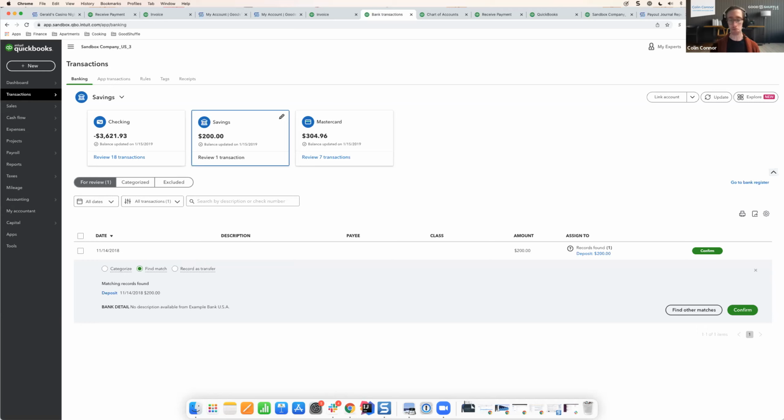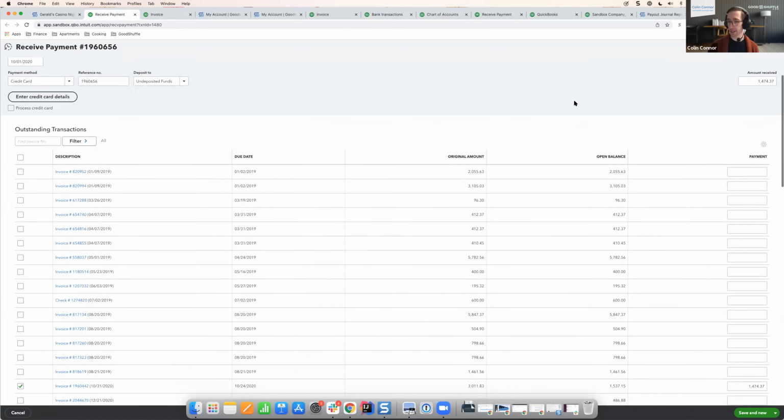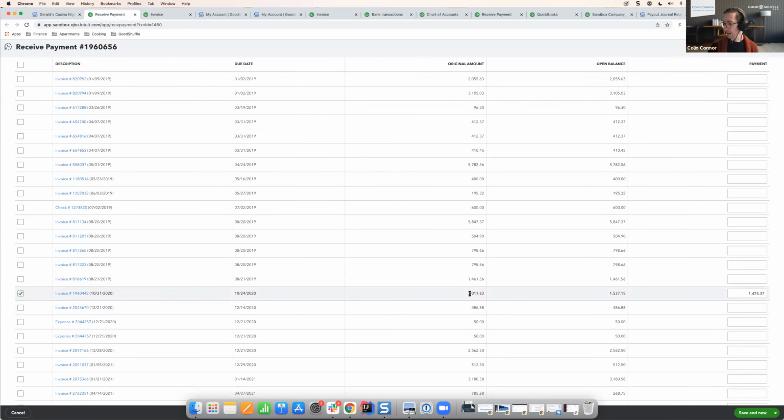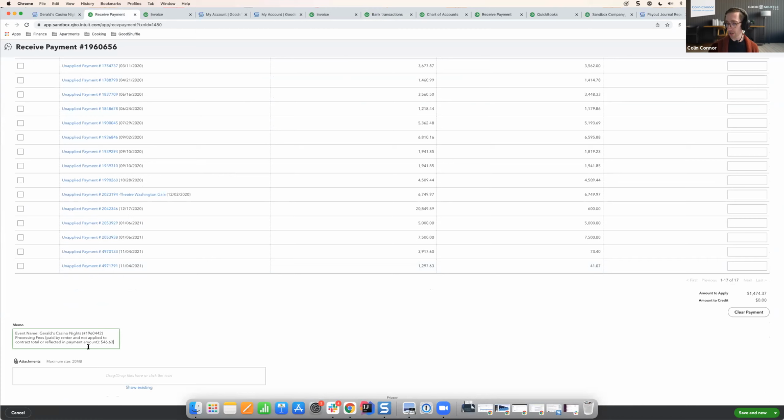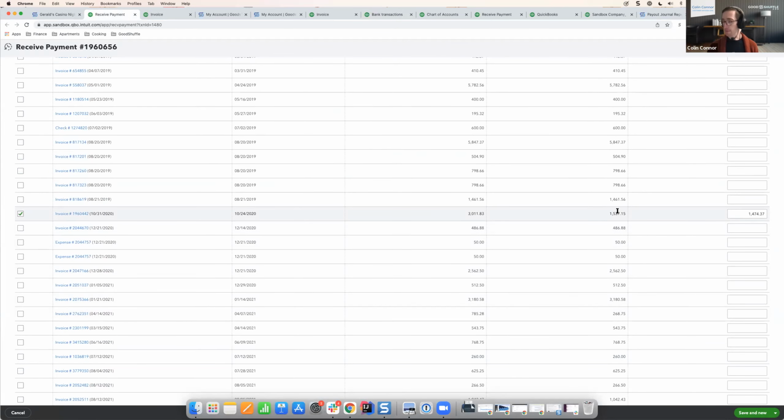So to give you an example, let's take a look here. I've got this payment record here, and I can see that this payment includes $46.63 from Stripe's fees, from Stripe, our payment processor. So when that money hits my bank account, I don't receive the whole amount. I receive the amount here minus any of those fees. And those fees will be deducted when the deposit hits my bank account.